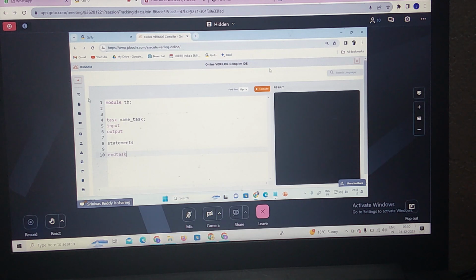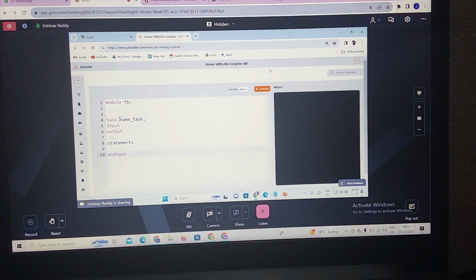End task. It is very similar to the module. Right? In module, what we have? Module name, port list, port declaration. Then you are writing the statements. Depending upon whether it is a behavioral model, data flow model, or gate level model, you write the statements in the module, then you end the module. Okay. So this task also should start with the keyword called what?